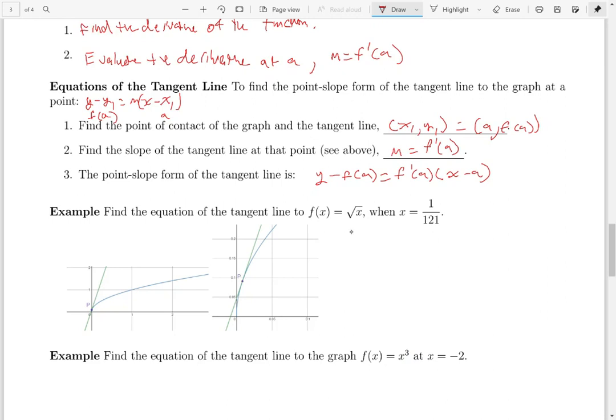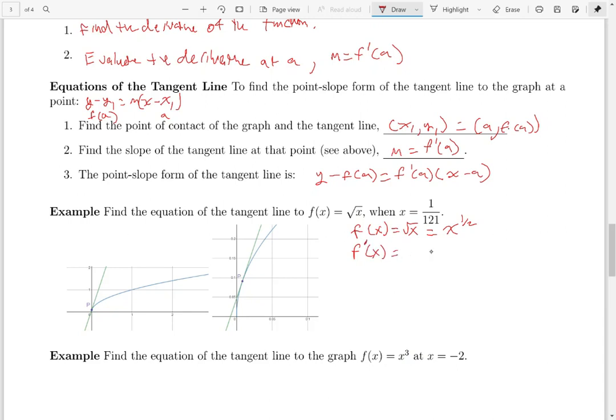So first things first, let's find the derivative. So f of x is square root of x. But what could we do? Well, we could rewrite it using powers. Remember that radicals are really rational powers, that is fractional powers. And so specifically that is x raised to the positive 1/2 power. Find the derivative using the general power rule.